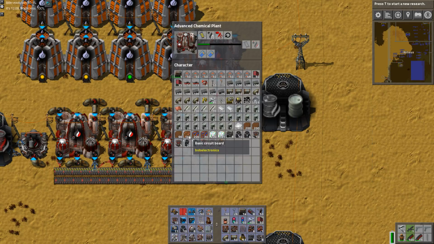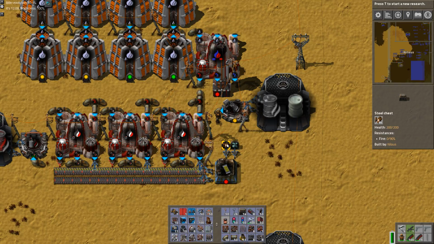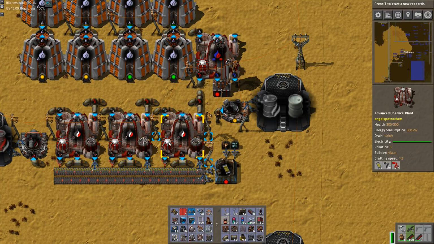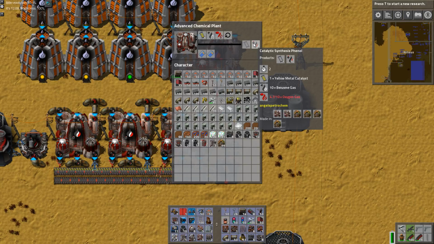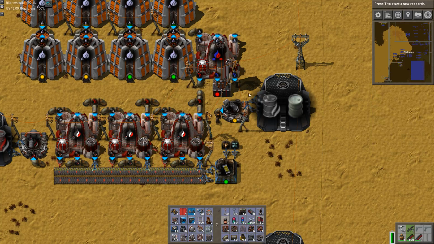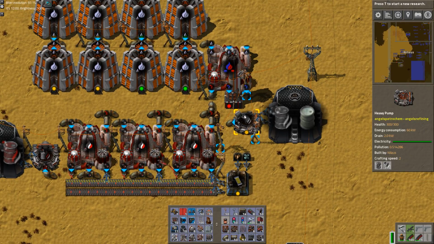Yellow catalyst? Okay, it's because it's over there. So it's only where it's the first. Anyway, the yellow catalyst requires tungsten, which is very difficult to get, and nickel, which you have tons and tons of because it's not used for anything, at least the way I play it. In any case, it's worth noting that, for example, you need 10 oxygen gas.